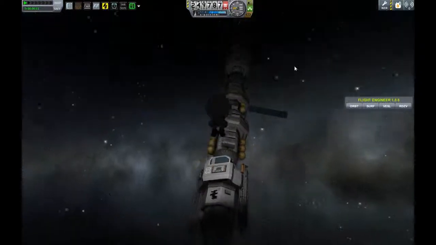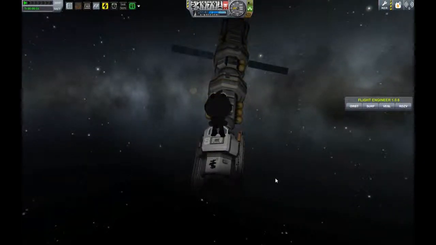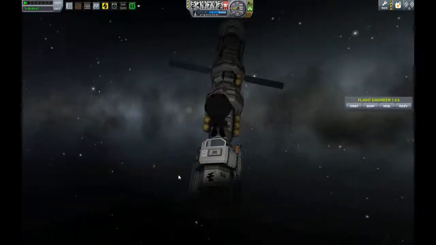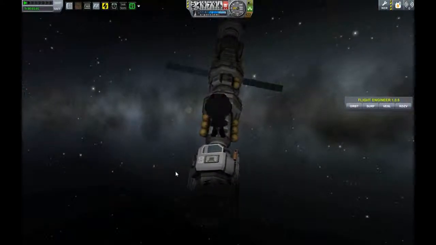I'm hanging out here with Dilberry, and he's just kind of giving a once-over of the station here, enjoying the view of the moon behind, making sure everything here is as expected.